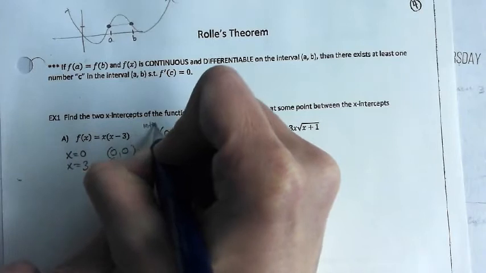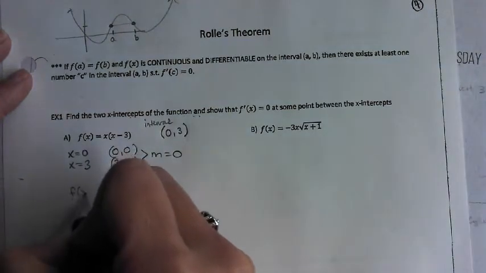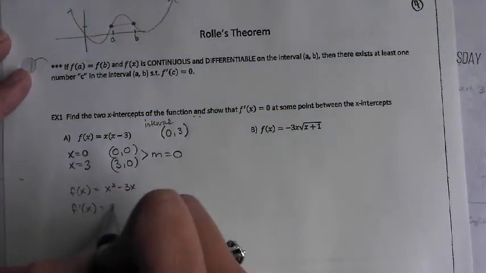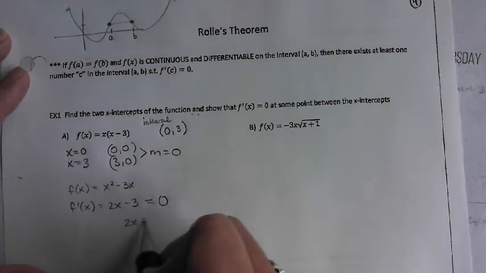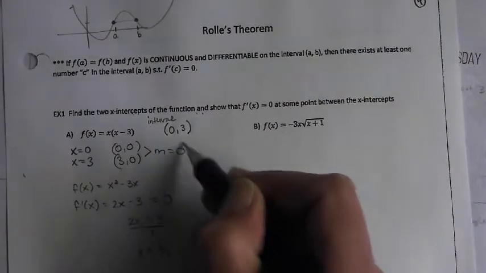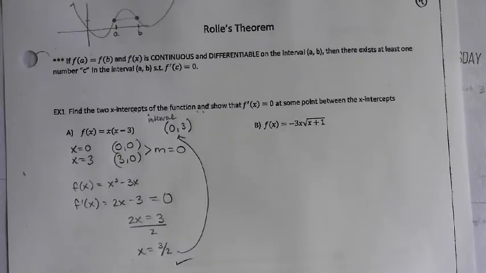I'm going to write interval next to this because when you have points floating around next to intervals, the notation is the same, and so that can get confusing. But we're just going to find our derivative, which I'm going to first rewrite the original and distribute that x so that my derivative will be pretty straightforward. Set it equal to 0. 2x equals 3. Divide by 2. x equals 3 halves. Confirm that that's in your interval. Yes. So we showed it. Go ahead and do part B on your own.